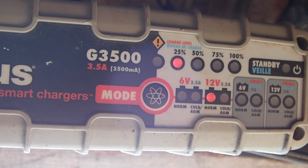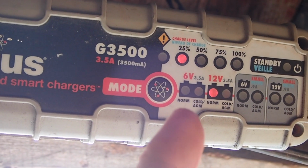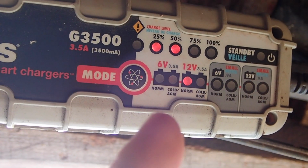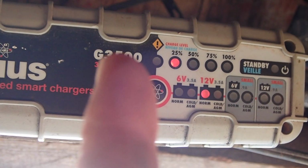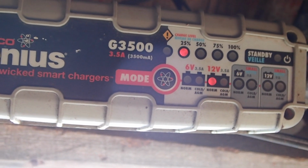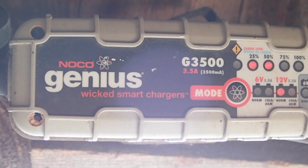So that's good news. Just for interest's sake, this is what the Noco Genius looks like when it's plugged onto the battery. It's got several options for 6-volt normal, 6-volt cold AGM batteries, 12-volt normals, 12-volt cold AGM, and then it has small batteries like, say, a motorcycle battery or something, which is lower current. The high current in this is 3.5. That's what the G3500 stands for. 3.5 amp charge. That's the max it goes. This charger here will do 2 or 6 amps, so a bit quicker of a charge. But this is supposed to be a smart charger, and it's supposed to trickle charge more smartly.